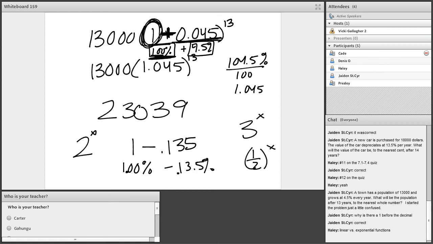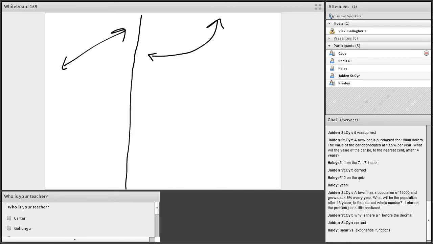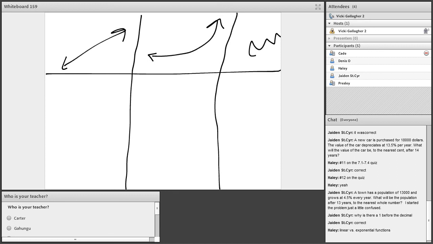Yeah. So there's a couple different types of problems that we can ask you. The easiest one is graph. If we give you a graph, if it makes a straight line, it's linear. And if it makes a curve, it's exponential. Okay? So that one's the easiest. And then obviously if it's some other weird graph, it's neither. So these are probably the easiest that we could give you. Linear, exponential, neither.